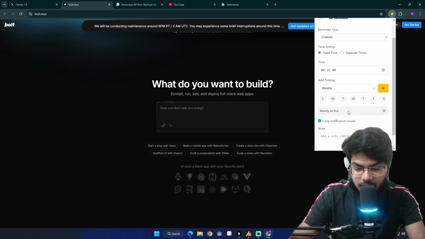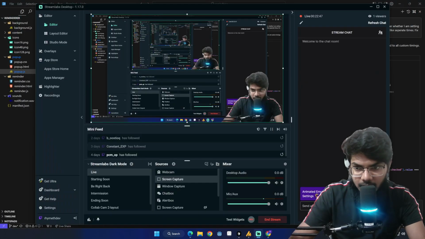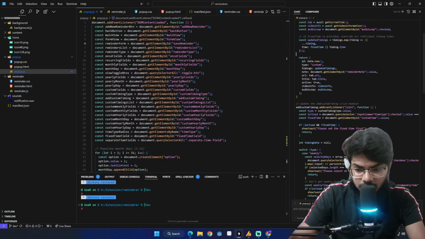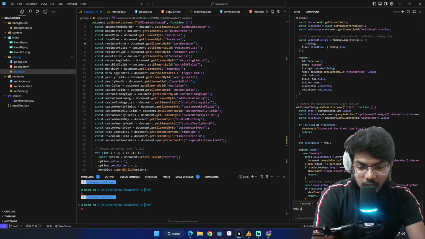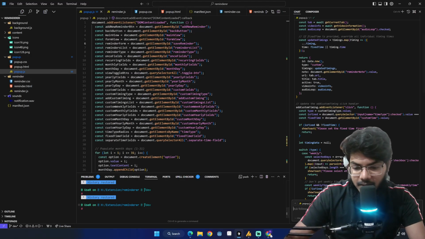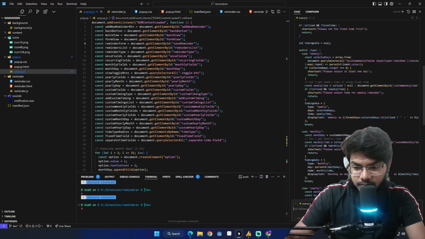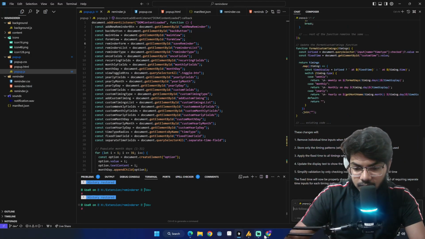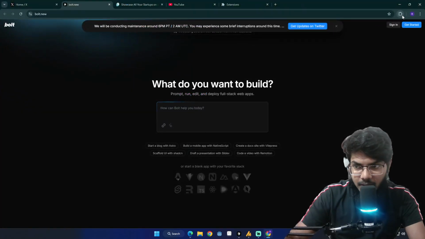Yeah, but it's not showing the time. It's still letting me set. And why is the time not showing up? All right, let's see if it made any changes for the separate times.